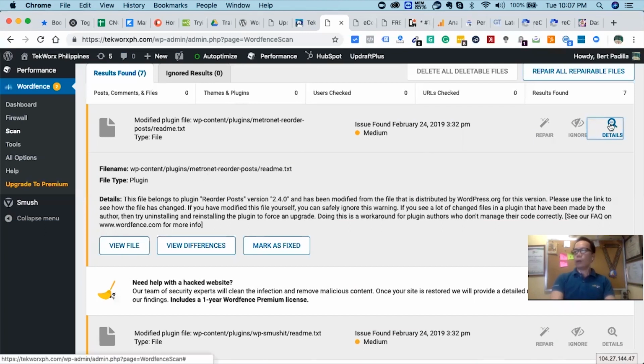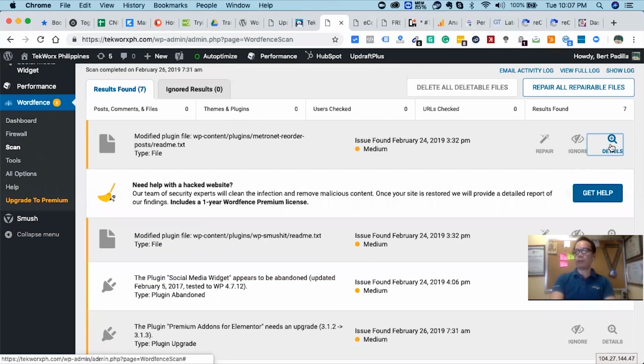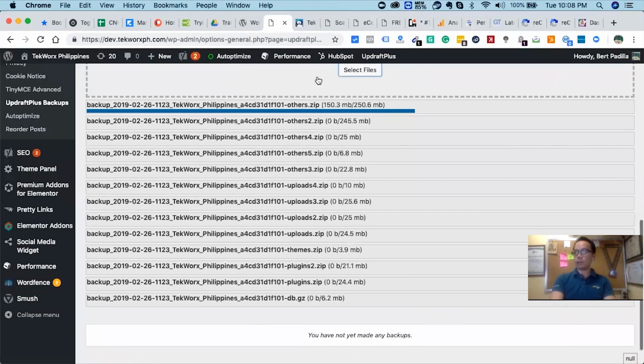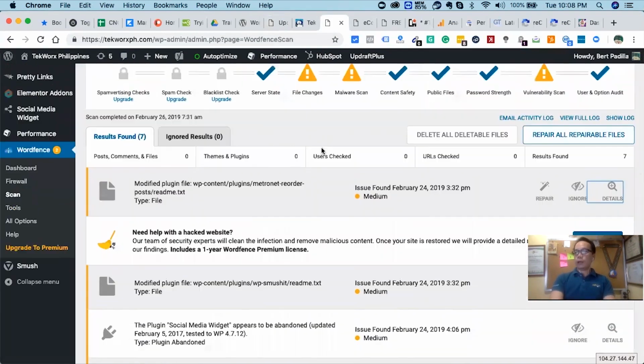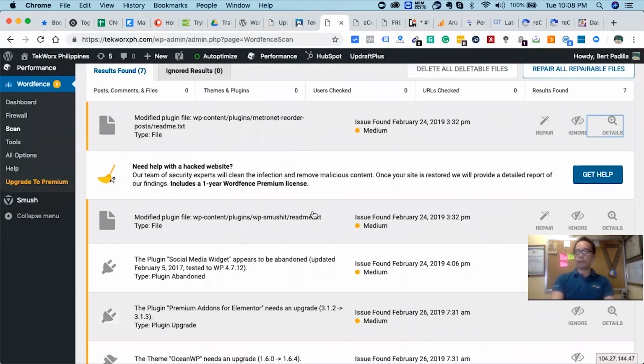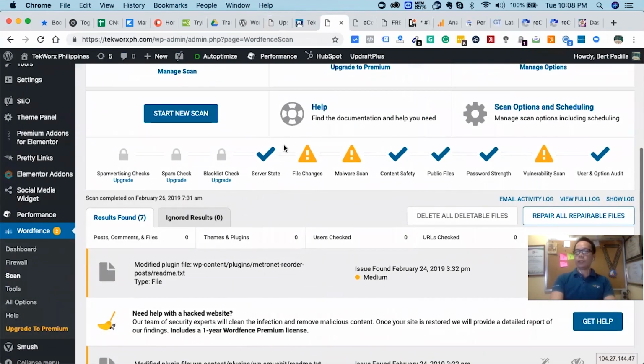Again, not all of the threats indicated here on Wordfence are real threats. Some of those are just WordPress files. Because of the settings that you have, Wordfence treats it as a serious threat to the website. But again, you have to double check that manually. Okay, let's go back here. It's still uploading. So far, all of the results that we have seen are actually related to updates on plugins and themes. So we can just wait until we have the staging ready so that we can do that on the staging. So that's basically how you do it.